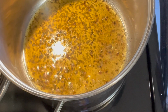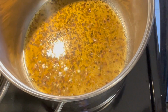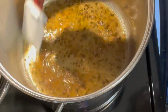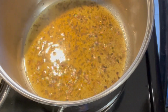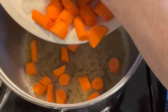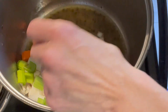Our lamb fat is starting to get bubbly, and there was some broth attached to it, so it's a little wet. It's not just fat, but it's enough. We'll cook this down, and those juices will evaporate, and then we'll add more stock. So we have some celery, some carrots, and some onions going in. All from Misfits Market, all organic. In they go.